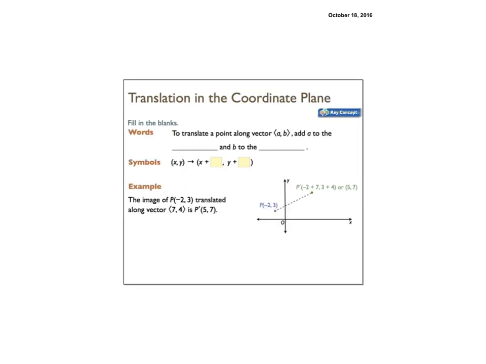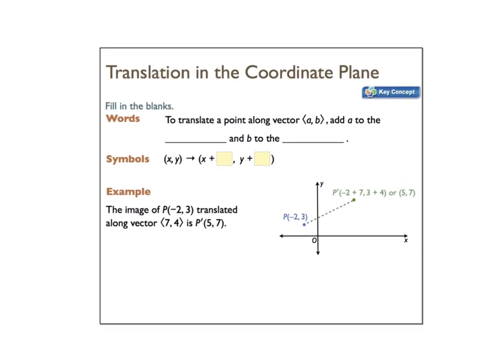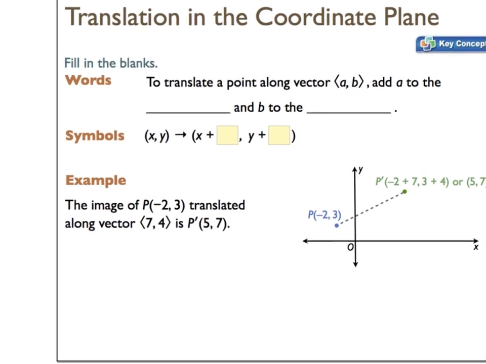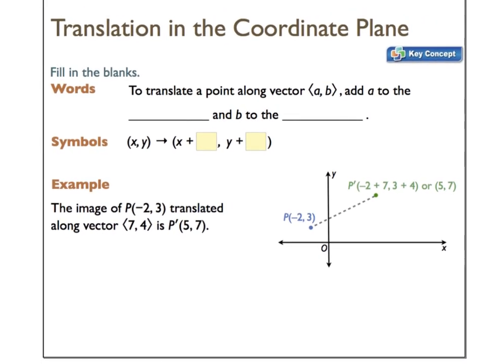Now we're typically going to be looking at numbers, moving things in the coordinate plane. So if you look here, our rule for translations is very simple. It's the same thing no matter what kind of movement you're doing. We're going to have a vector that looks like this, with pointed brackets around the numbers.